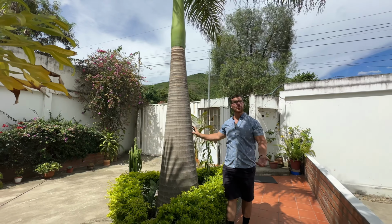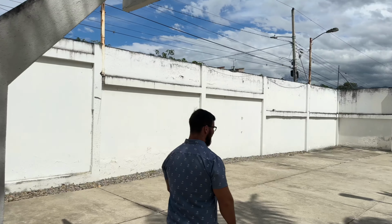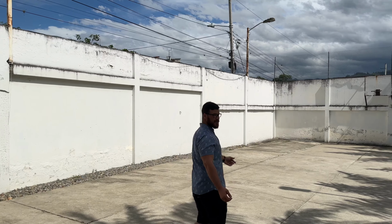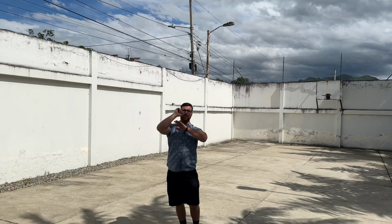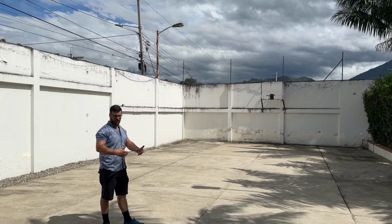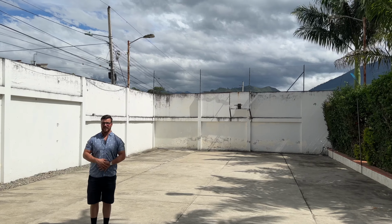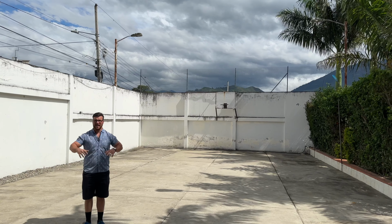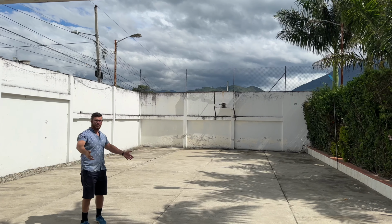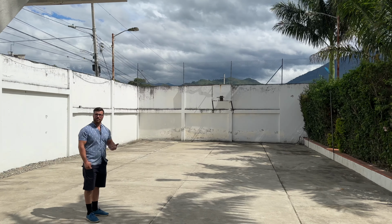And then right here on the left, this is a very interesting area of the property. Right now, it's sort of being used as a basketball court, as you can see the rims. That being said, this is about 250 square meters of space. This is the area where when there's an event, when there's a wedding, they put up some tents here with tables and people come here and sit and eat. Very large space. Worth mentioning, this property is urban.